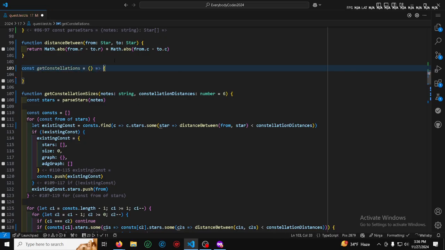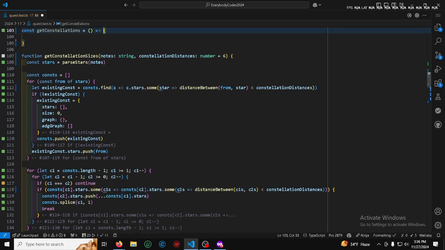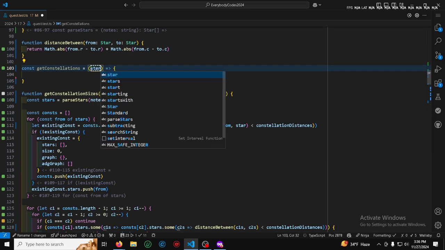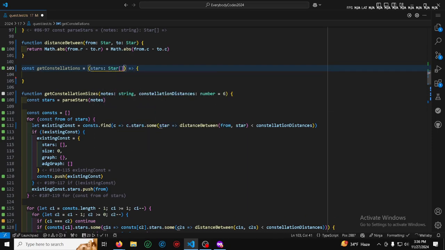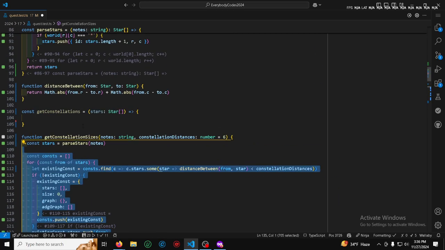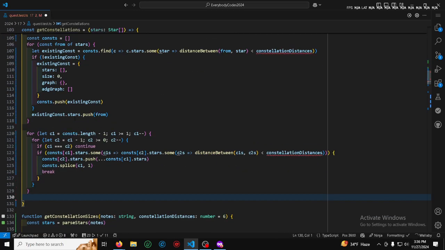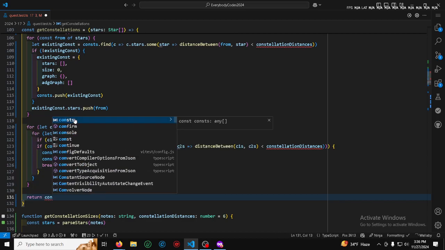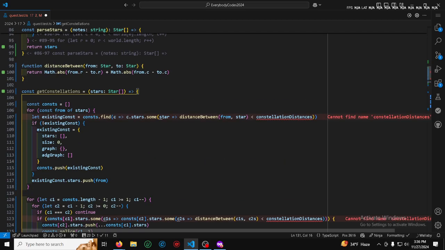Let's figure out what this needs to be. I think just all the stars, because this is what this logic is. Boom. There we go, and now I can use the actual word.